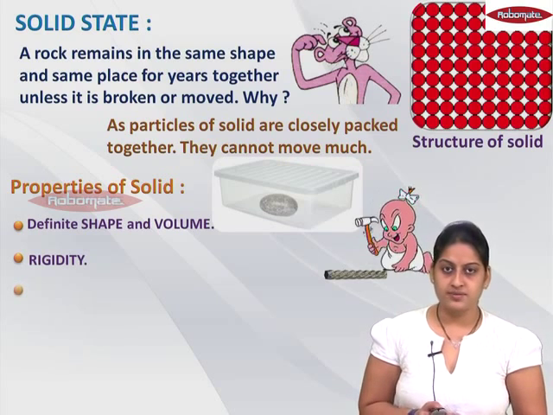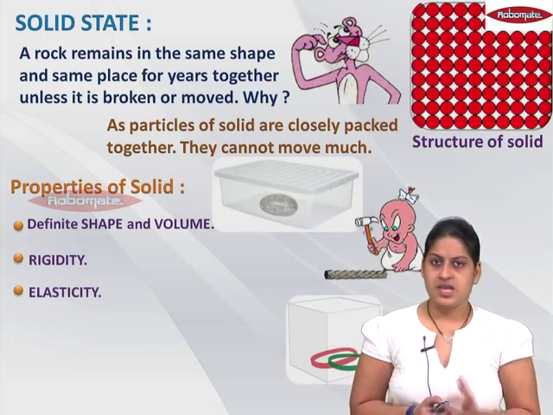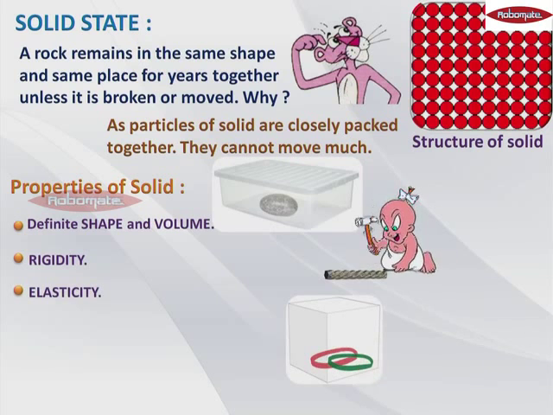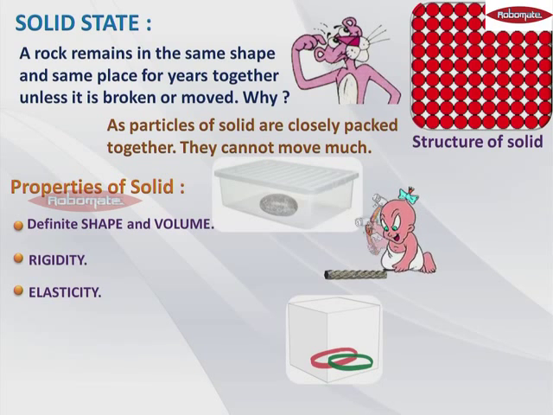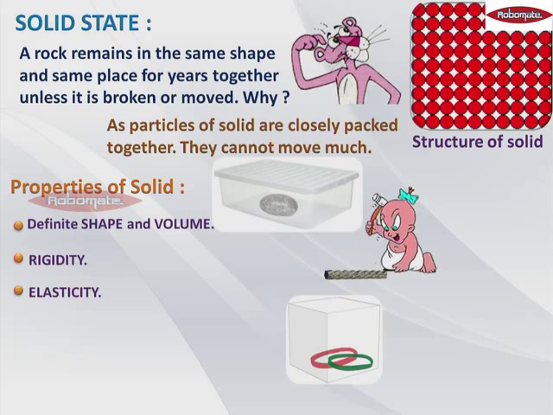The next property is elasticity. What comes to mind when we say elasticity? It's the rubber band. Some solids change their shape when you apply external pressure on them, but when you remove the external pressure, they go back to their original shape — this property is known as elasticity. Just like a rubber band: when you stretch it, it changes its shape, but when you remove that pressure, it comes back to its original shape.